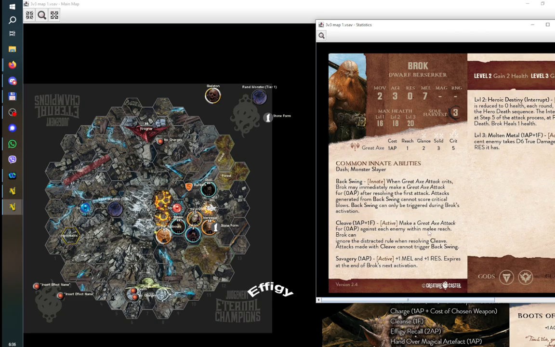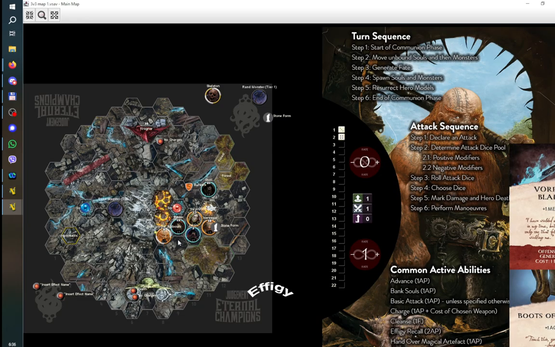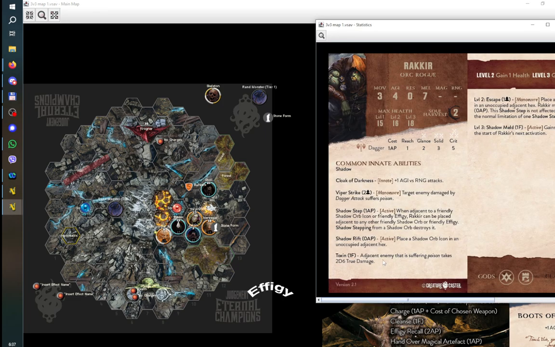Everything that is an active ability might cost a fate, it might be free, or it might cost an action or a fate. It's always once per turn. So this Toxin is unfortunately just once. Even if I had a lot more fate, I could not spam this. The only reason I asked is because on the card it doesn't say active next to it. It just says do it. I didn't know if that was an error on the card.